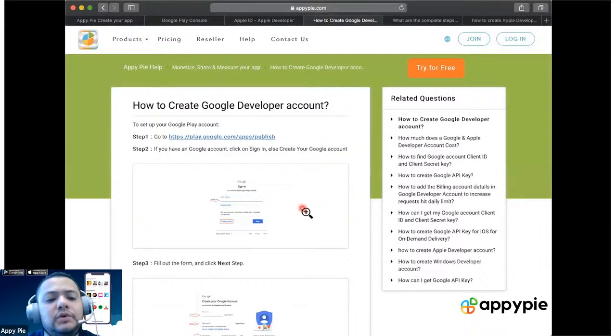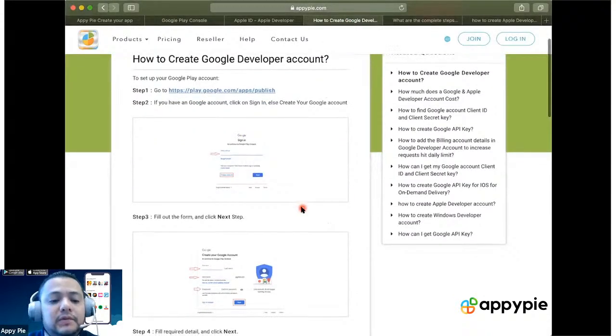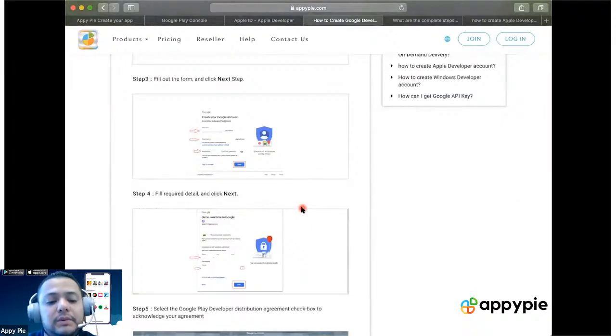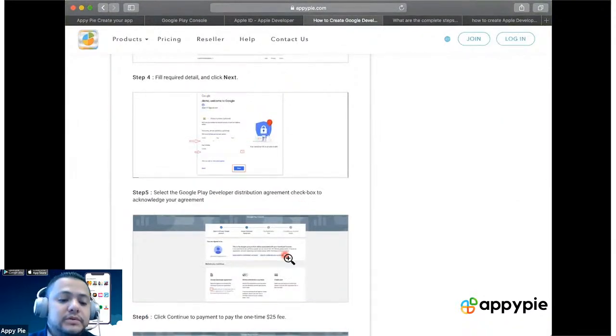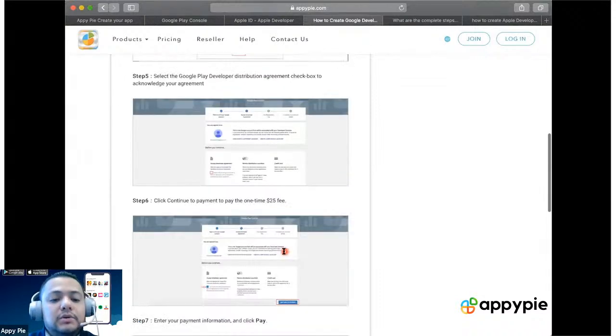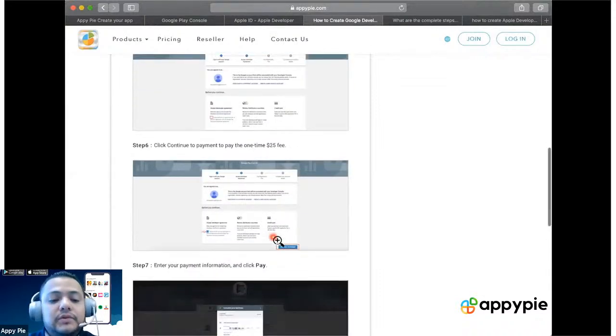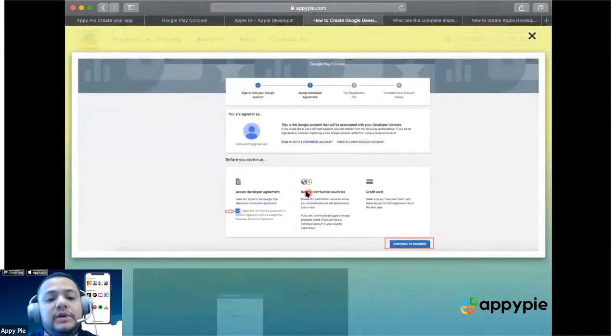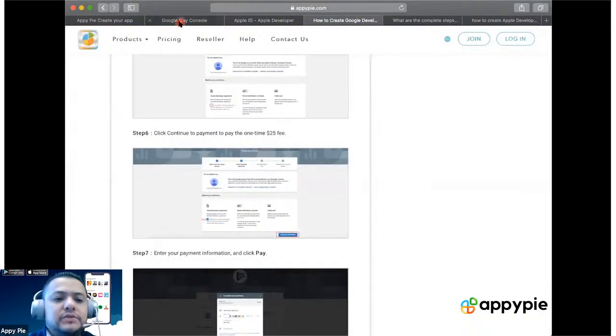With a Google developer account, it's a little bit different. You can go ahead and set it up, and it doesn't matter if you have a company or it's an individual account. Google charges $25 for a developer account, and this is what it looks like. You complete step 1, then step 2, and then pay for the registration fee. It's a one-time fee of $25, and the account is yours for life. It doesn't renew, so you can keep using that same account, and you can publish multiple apps with it as well. Let me just show you really quickly what it looks like.